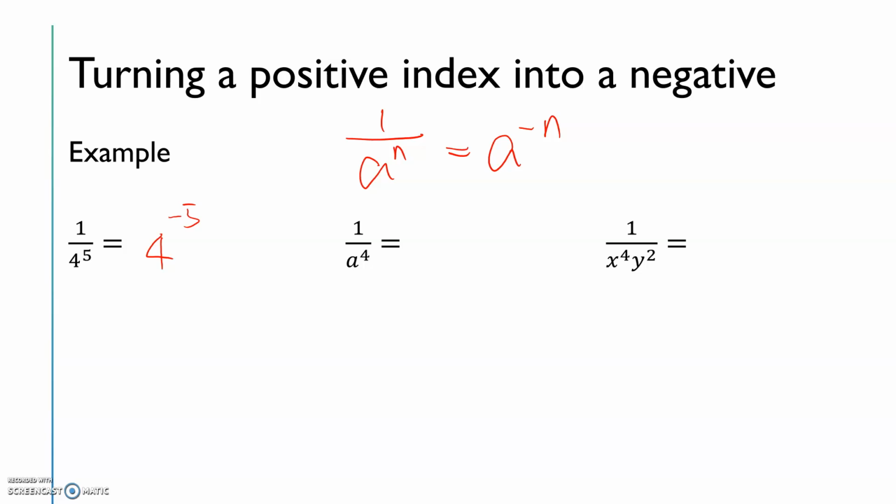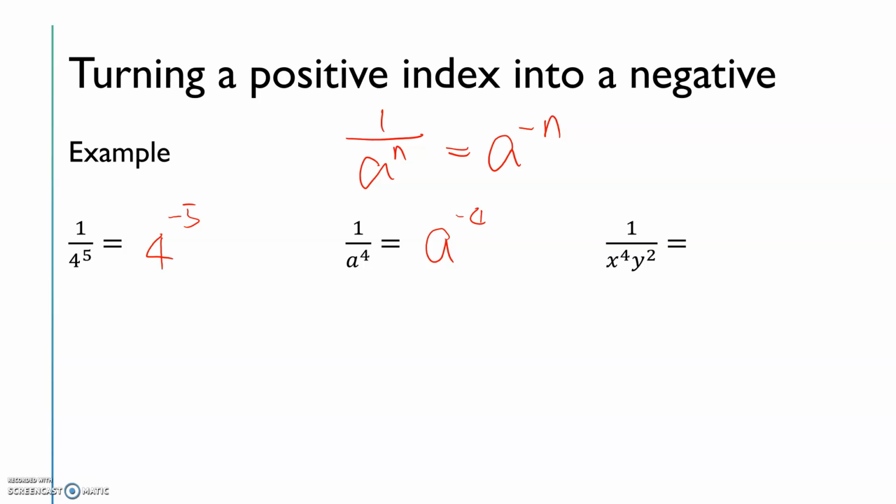So I'm going to go through these two questions with you. The first one, when it says 1 over a to the power of 4, it's a reciprocal. We see it's 1 over something. So we remove that 1 over, we just keep a, and then we keep the 4. And this time, remember to put a negative sign before that index. So it's a to the power of negative 4.